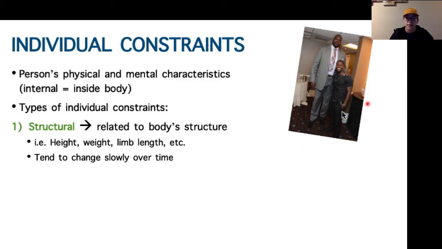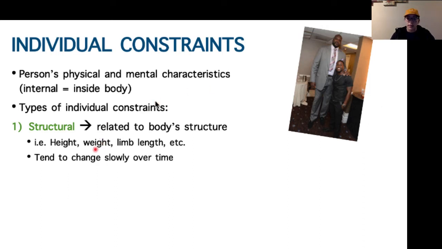a constraint, right? So if we have a toddler, let's say, and they're trying to reach for a cookie on the counter, right? Let's say that the counter height is taller than said toddler. So in that respect, height would be a constraint that limits the ability of that toddler to reach the cookie. Now, if we had an adolescent or a young adult who has greater height, that height is now a constraint that permits them to reach said cookie. Okay? So these are structural characteristics that limit or permit a person to do a certain type of movement.